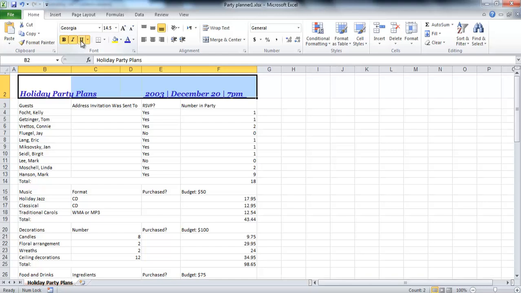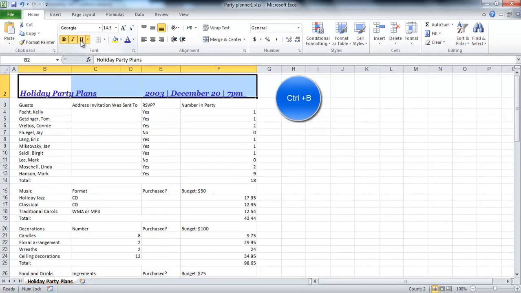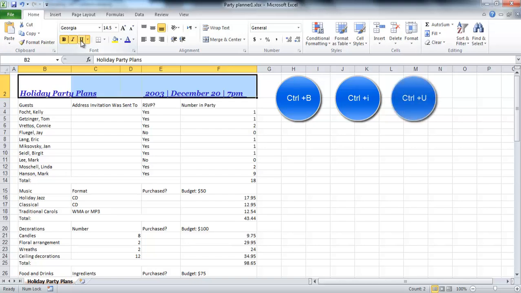You can also press Ctrl plus B on your keyboard to make selected text bold, Ctrl plus I to apply italics, and Ctrl plus U to apply an underline.